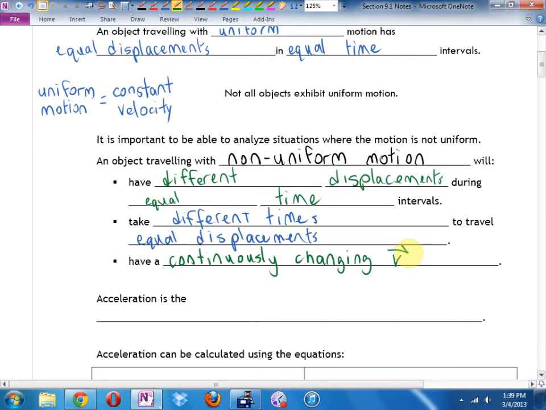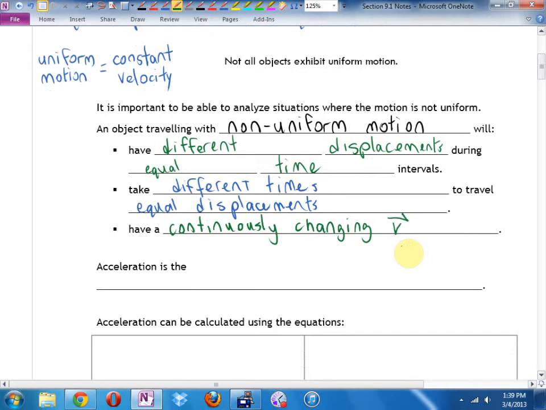What is acceleration? Acceleration is how fast your velocity is changing. We're not going to write that as a definition. I'm going to give you a bit more of a formal definition. But if you know an object's acceleration, what that's really telling you is how fast it's speeding up or slowing down. Whenever we say how fast in science, what we really mean is the rate of change. So what we're going to write is this. Acceleration is the rate of change of velocity.